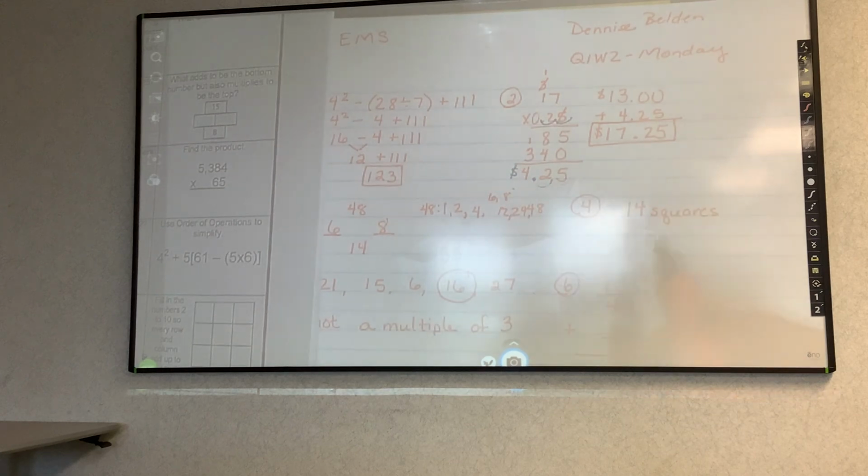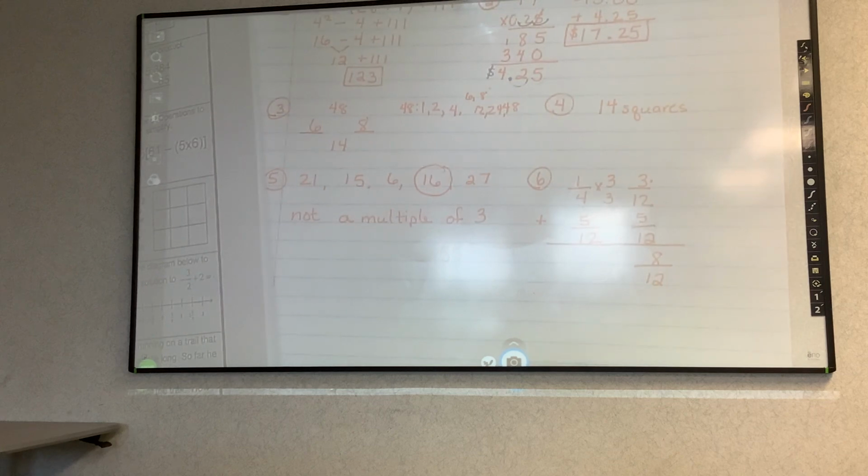We have to find a common denominator. Our common denominator is 12. So I had to multiply 4 by 3 to get to 12, so 1 times 3 is 3. And this stays 5/12. The denominator stays the same as 12, and then I just add my numerators. So 3 plus 5 is 8. Now in 7th grade, oops, you can't see that. In 7th grade, we're going to make sure we reduce, we simplify. So we can divide this by 4 to get 2/3. So 2/3 is your answer for number 6.